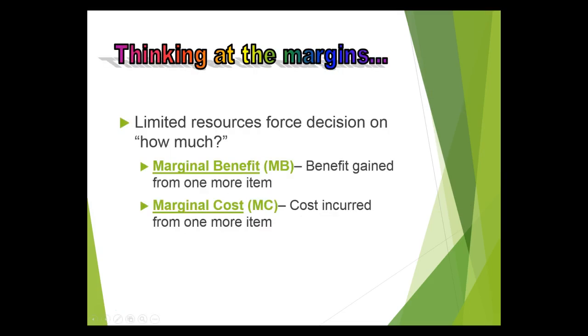The process we use for making decisions in economics is what we call marginal analysis. We're looking not at the total benefit that I get from a certain activity or the total cost of an activity, but at what's called the marginal benefit or the marginal cost. How much additional benefit do I get for 1 more unit of the activity?